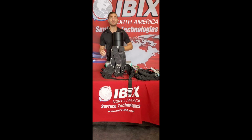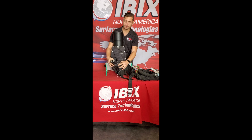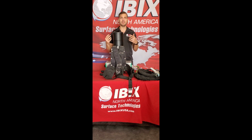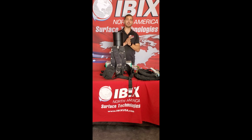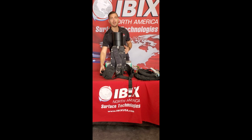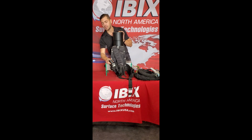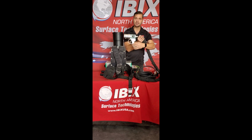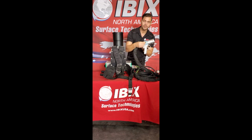Now I want to talk about the functionality of the belt itself. As you can see, we have 2 controls on the belt here. One is to control the flow of material as well as the air on the gun itself. So if you want to control the speed at which that material hits the surface, we can do that as well, or increase the actual air pressure on the gun by simply turning the dial. You have 2 dials on the gun itself. One is for the gas, and there's also another air control located on the gun.